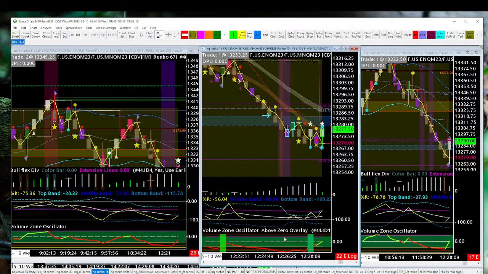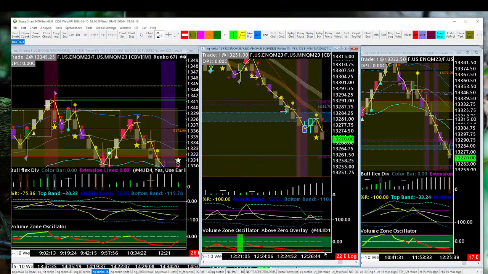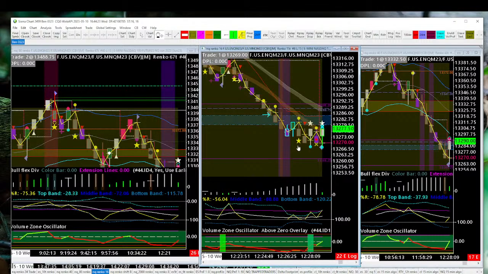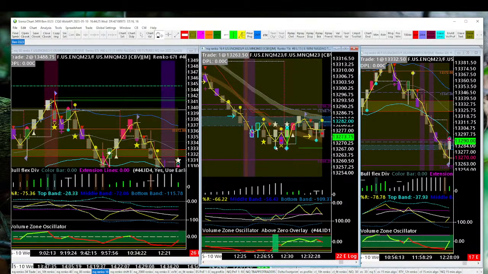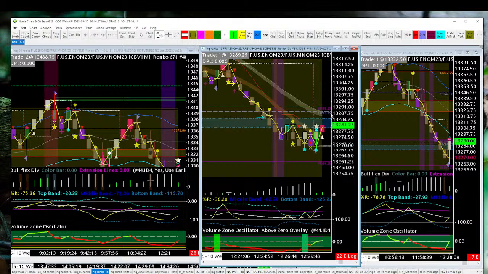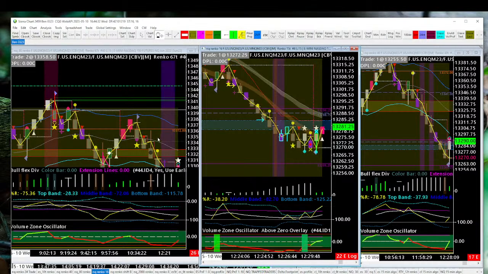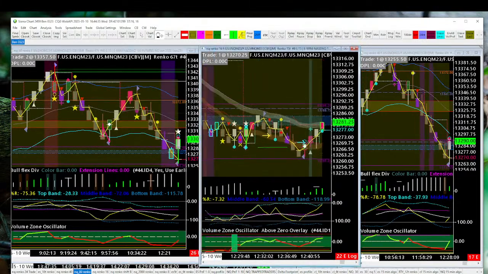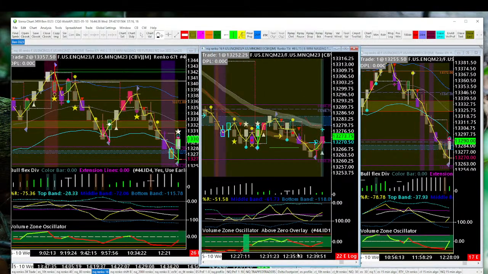So here's bullish divergence. See this? Low, higher low. But we have to break over the zero line before I'm going to trust it because it's been so dang bearish. So we break over here. Now I'm looking for pullbacks to buy. Okay, but I want some sort of divergence, something more.